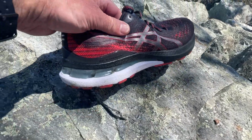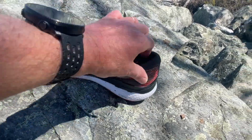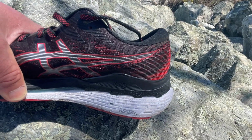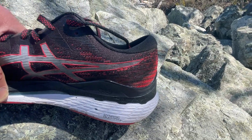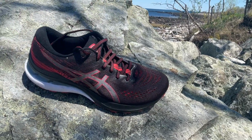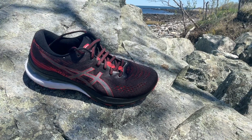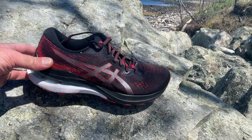The only thing I noticed a bit was the plastic extended rear exoskeleton on the medial side. At first I thought it would bother me, but as the shoe's broken in, I'm hardly noticing it at all, but it's still there. And I'm not sure what ASICS is up to there. They haven't said beyond making it stable, but it also looks a bit like what's done by some of the others to give the knee a bit more stability. They're not claiming that, but it probably has some of the same intentions.